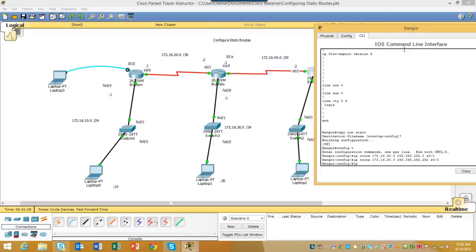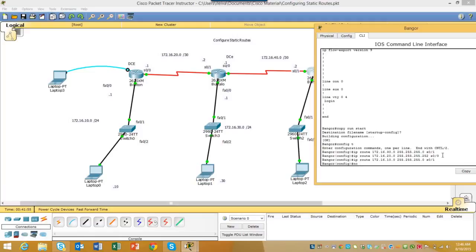If you have any packets that belong to 172.16.10.0 with a subnet mask of 255.255.255.0, send it through serial 0/1. Okay, I might have to fix this over here. Let me see.